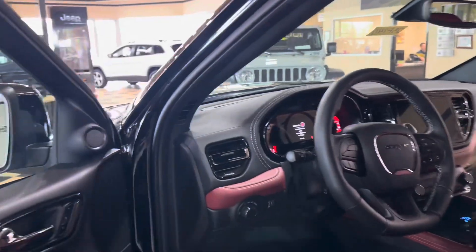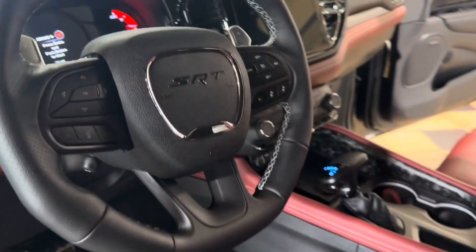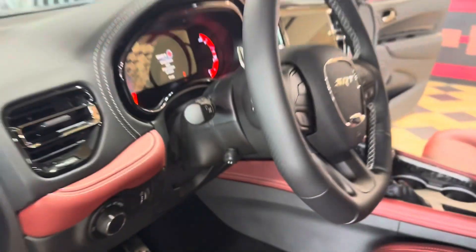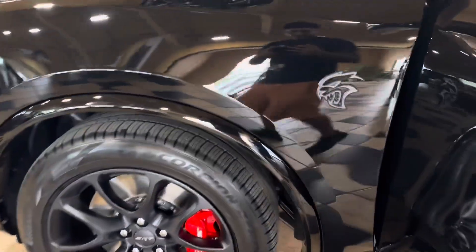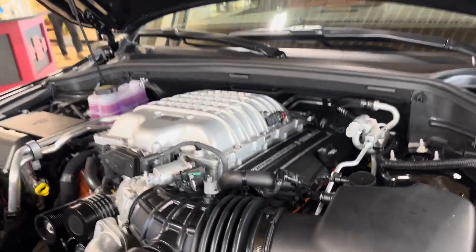Are you about to open the hoods on these two? Yeah, we can open the hood — I'll let you pop that open. Wow, look at the inside on this — that red lagoon of leathers, it just smells fresh in here too. That's a big boy — it's a beautiful sight, dude.